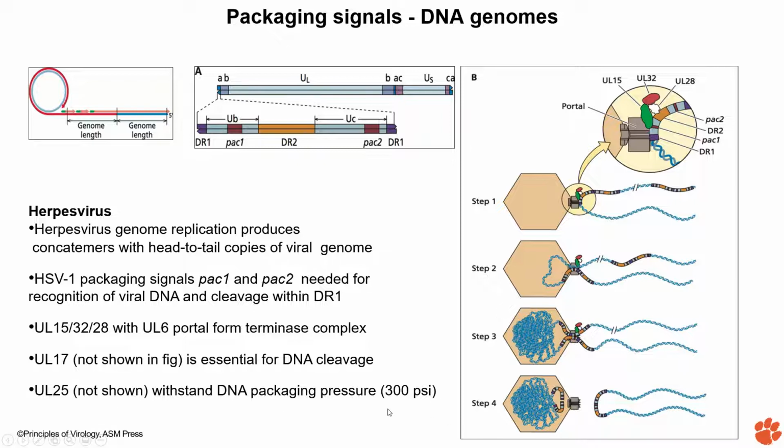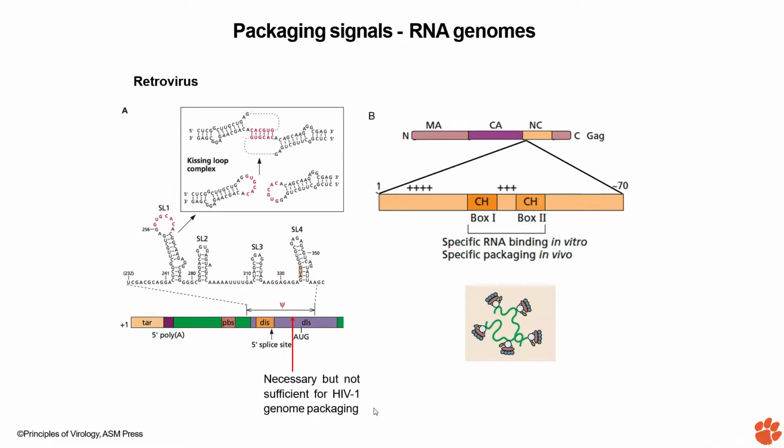They actually withstand the packaging pressure. And this is an amazing part. Remember that the DNA is packaged into the herpes virus with 20 atmosphere pressure, 300 psi, 293 to be precise. So just imagine that 20 atmosphere pressure the DNA is put in there. So basically what happens is that the UL6 portal, when it infects another cell, will sit onto the nuclear pore membrane, and it opens up the UL6 portal. The DNA is ejected out straight just from the pressure inside the nucleus for the delivery. So this is basically the packaging signal for the complex genome.